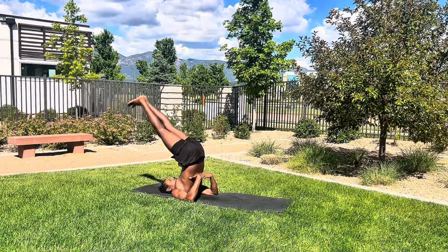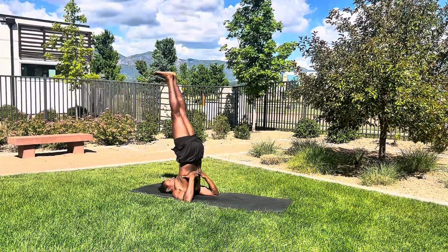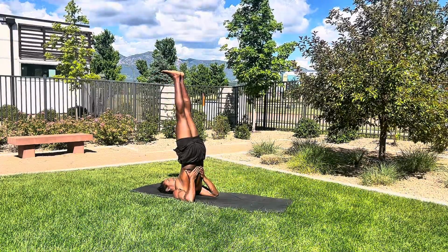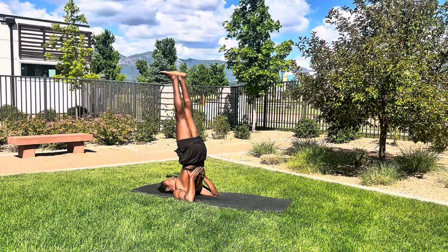Have your two hands to support the low back, and then try to remove the chin from the chest. It looks harder than it is. It's not too difficult. Inversions are really good for you.